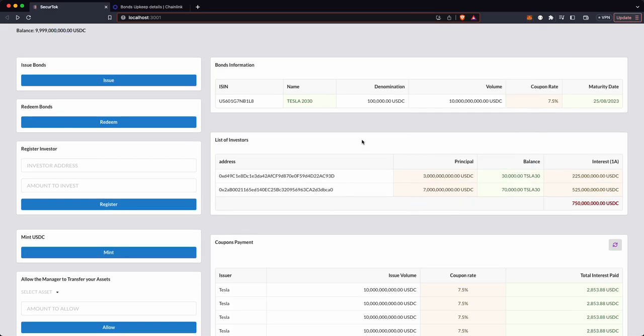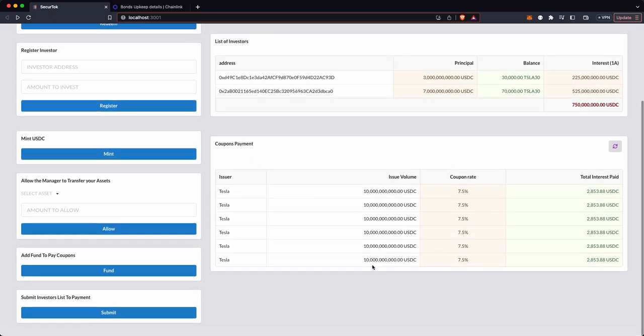To resume, here we use ERC 7092 to tokenize financial bonds, and we also use Chainlink to automate coupon payments. First of all, an issuer deploys the bond contract, and then registers some investors interested in investing in the issue. Next, the bond manager issues bonds to investors, and once the bonds have been issued, we use Chainlink to pay coupon payments.